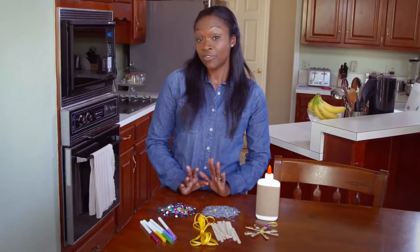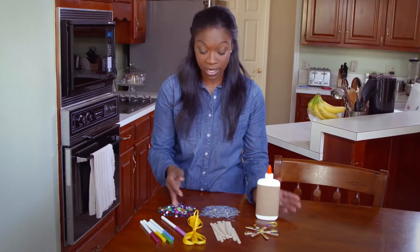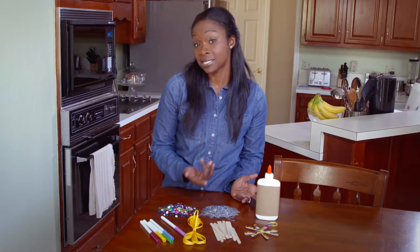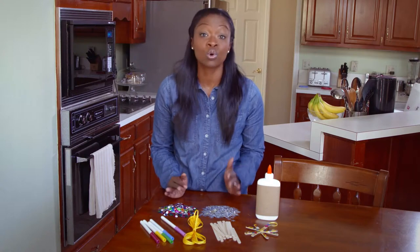Okay, for this craft, you will need craft sticks, some glue, some markers, and some string if you want to hang it up. You'll also need some decorations. Your decorations can be anything that'll glue nicely to the sticks. We've got some big sequins here we're gonna use for ours. And you can get all of your craft supplies at your local craft store or online.